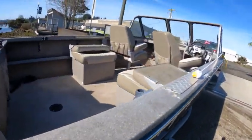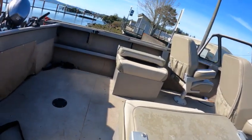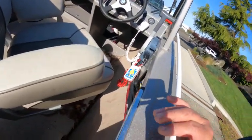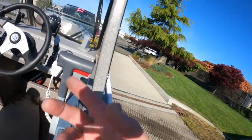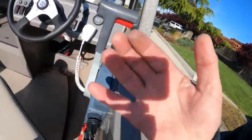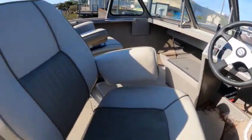You've got bench seats, sliders for the top — I don't know if they have the top back at the shop or at their house. And always check the fuel gauge when the boat's flat, because if you check it at an angle the gas reading is going to show you more gas than what you've got.